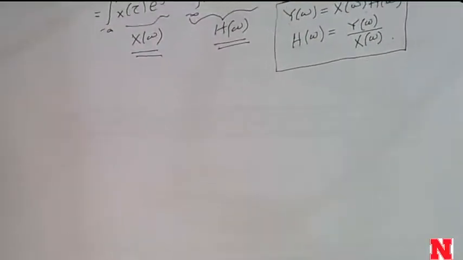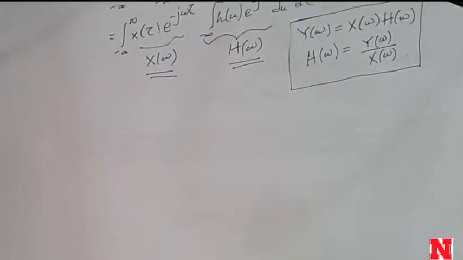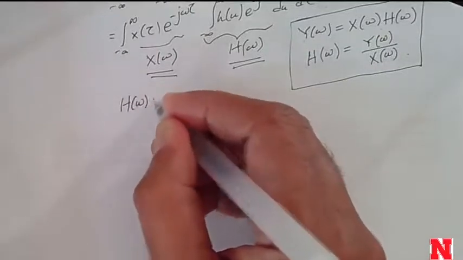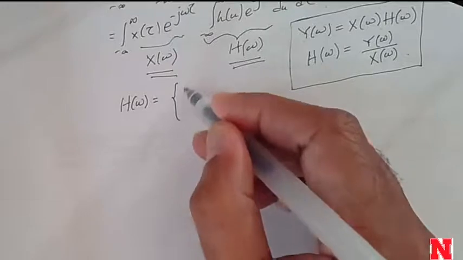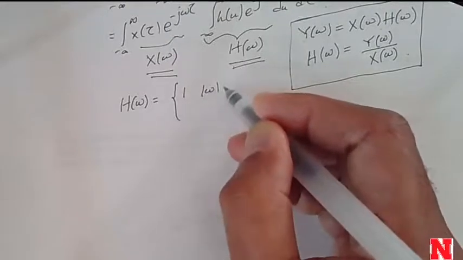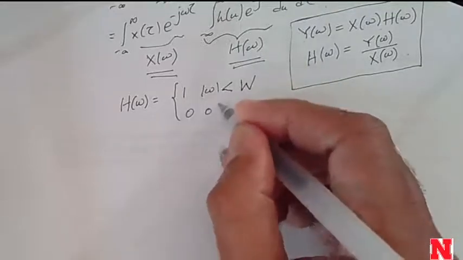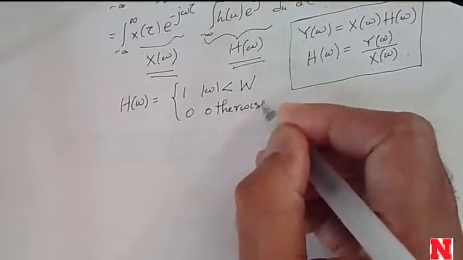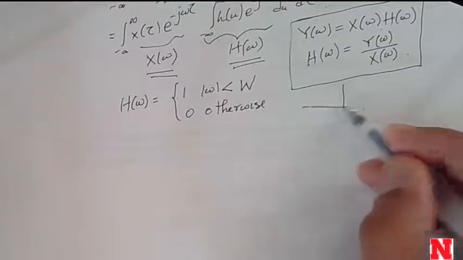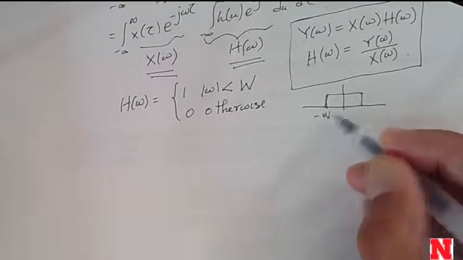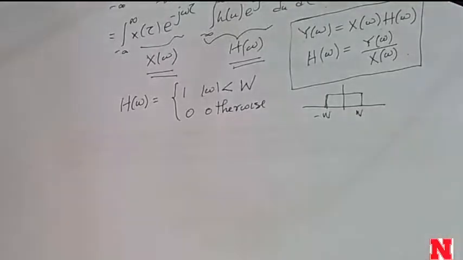Filters. So we're not going to be designing filters in this class, but just for a moment, let's talk about it a little bit. So a lot of times we use this brick wall filter. Let's say H of omega is equal to 1 when omega is less than some W and 0 otherwise, right? So we've done this a few times, and especially in the post quizzes, you've seen filters of this sort. Okay, and we've mentioned most of the time that this kind of filter is not realistic. And what I want to show you is why it's not realistic.